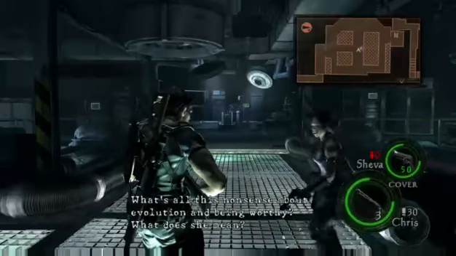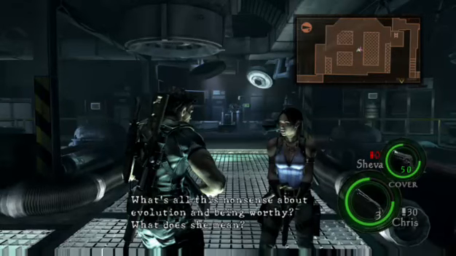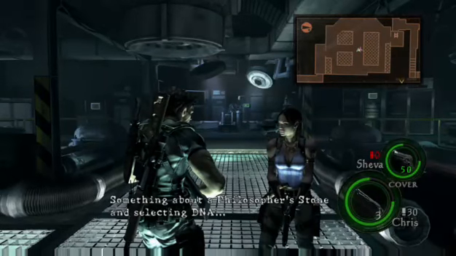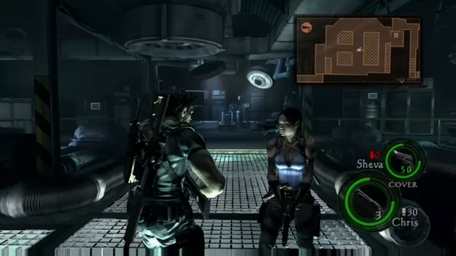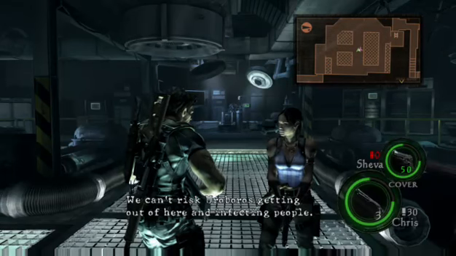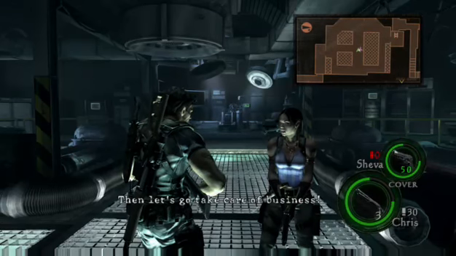What's all this nonsense about evolution and being worthy? What does she mean? Something about a philosopher's stone and selecting DNA. It doesn't matter what she says, she's just a terrorist. End of story. We can't risk Ouroboros getting out of here and infecting people. Then let's go take care of business.